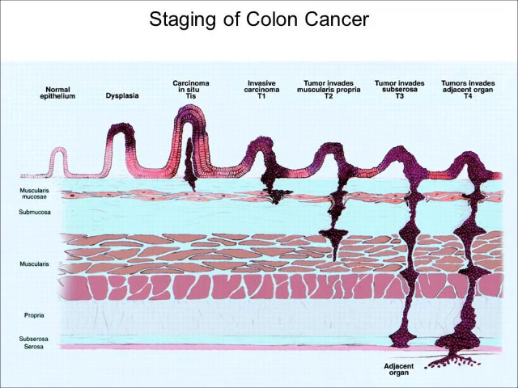In T1, the adenocarcinoma has not passed the landmark of the muscularis mucosae. In T2, it has invaded into, but not past, the muscularis externa. In T3, it has passed into the serosa, and finally in T4, it has gone past the wall of the colon and entered the peritoneal cavity and perhaps adjacent organs. Please keep these landmarks in mind as you examine the slides today.